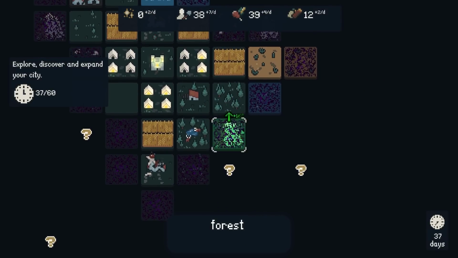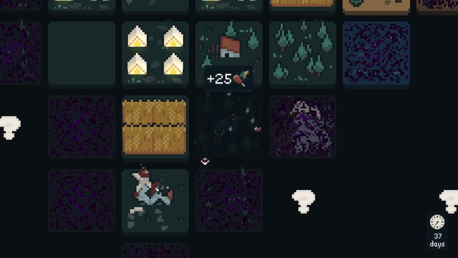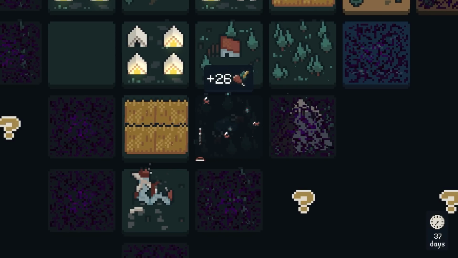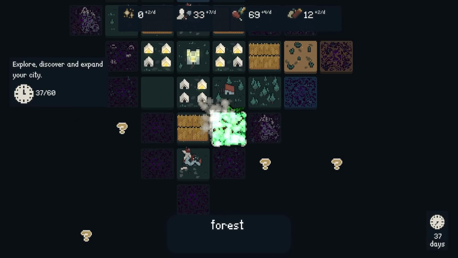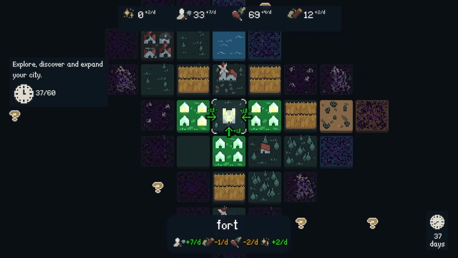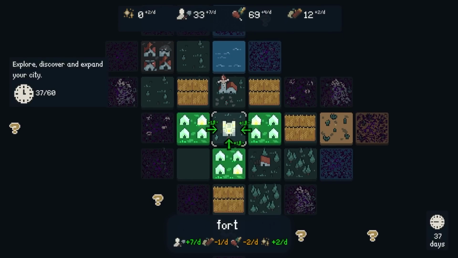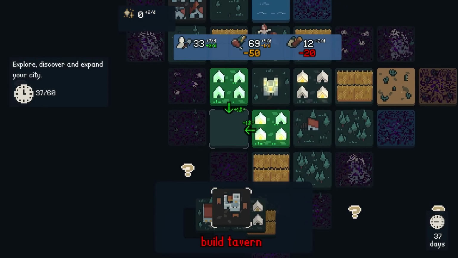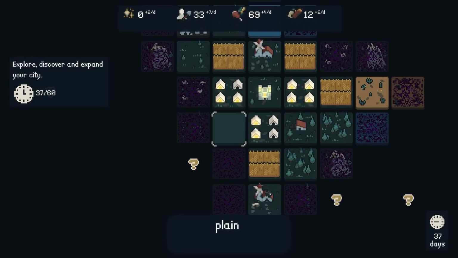I could chop down this. I could also hunt here. There seems to be no reason not to do it, right? 30 food is a pretty darn good deal. In fact, we can do the learn to build houses thingy if we want to. Not particularly bothered about that. I think we just need to get a tavern here. Yeah, we just need to get a tavern.